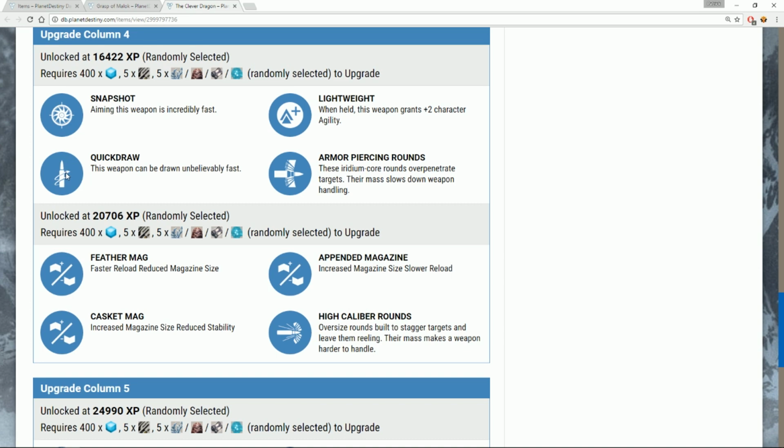Both quick draw and snapshot will mess with the equip speed. It'll make it a lot faster. Quick draw particularly is the one that I'd probably go for. However, high caliber rounds on pulse rifles, especially faster firing ones, it's so good. It's just so good. Plus, it does up the range a little bit, which is really good.